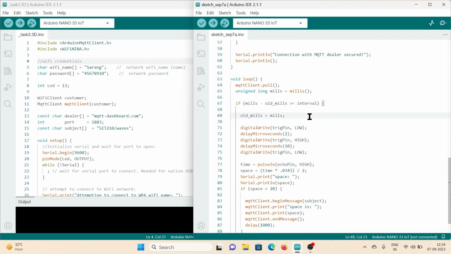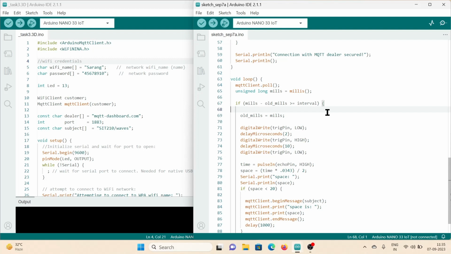If enough time has passed, the condition is true, and the code inside the if block will execute. This is the simple working of the if block.